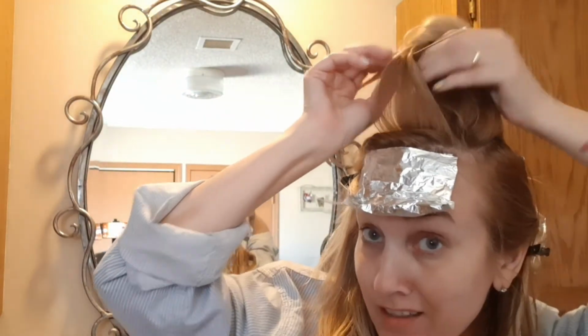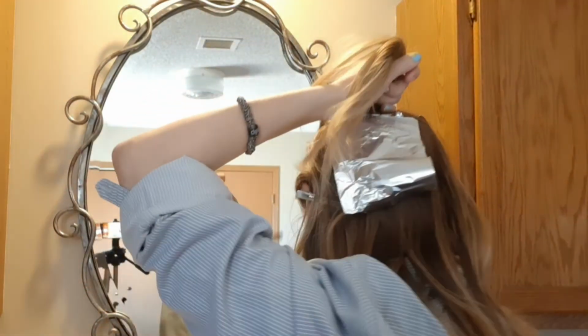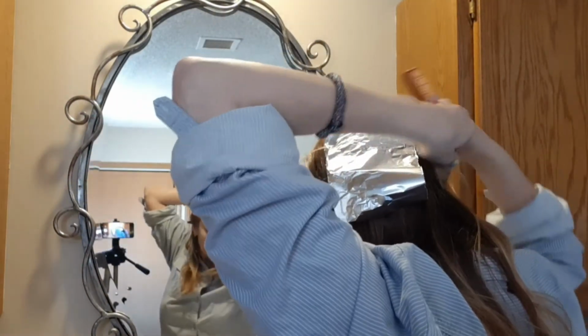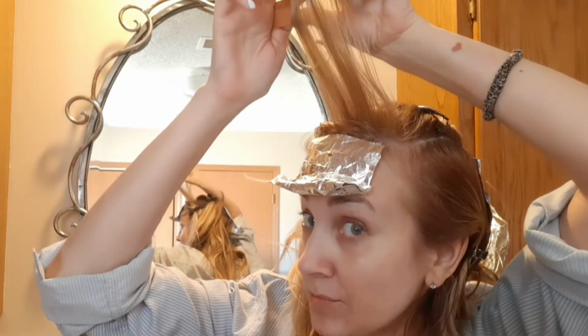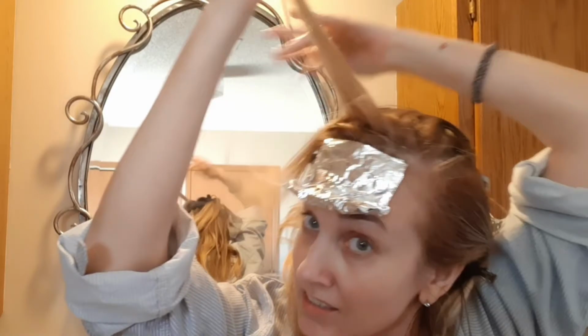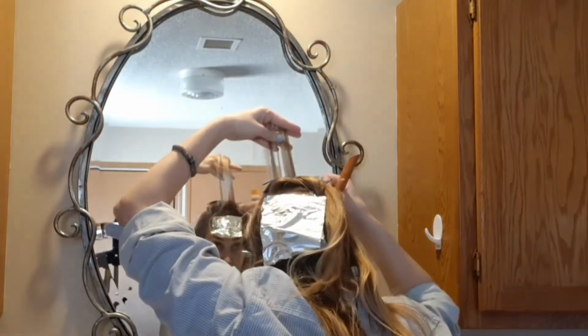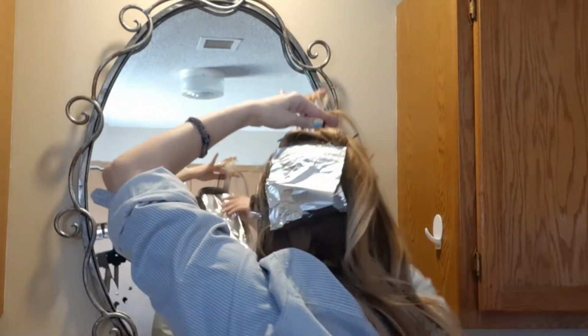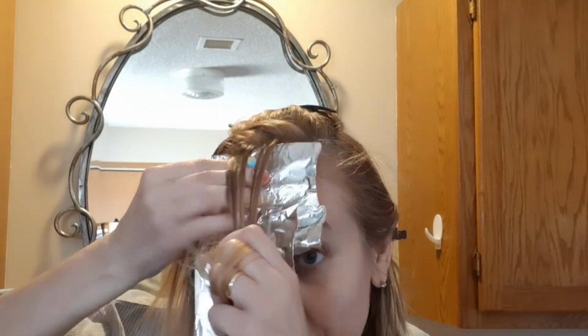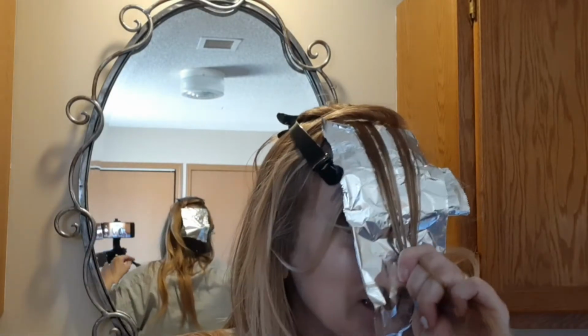And if it's where I can't see, I'll fold it again so that I can actually see around it. Split out another section that is small enough that you can still see through it. Put the rest of it back so that it's out of the way. Get the section up, divide in and out, weaving through it, split the two sections. Pull out the tinfoil, push it up as far as I can onto the scalp. You want to hold this rather tight. I've got it real tight.